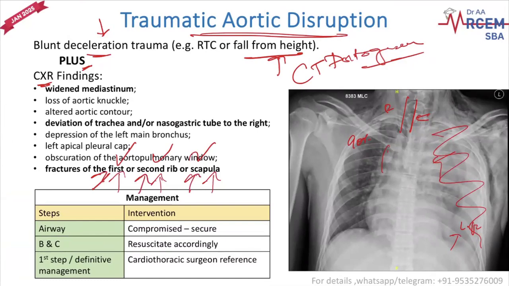Airway should always be dealt with, because aortic disruption is in the thorax, in breathing, what you are doing. So airway and breathing, you are dealing with or giving resuscitation. Basically, you cannot do much about the aortic disruption. If the patient is hypotensive, you'll be resuscitating with fluid and blood products. Involve the cardiothoracic surgeon. Only the cardiothoracic surgeon can save you here. You cannot do much as definitive management for aortic disruption in the emergency department.